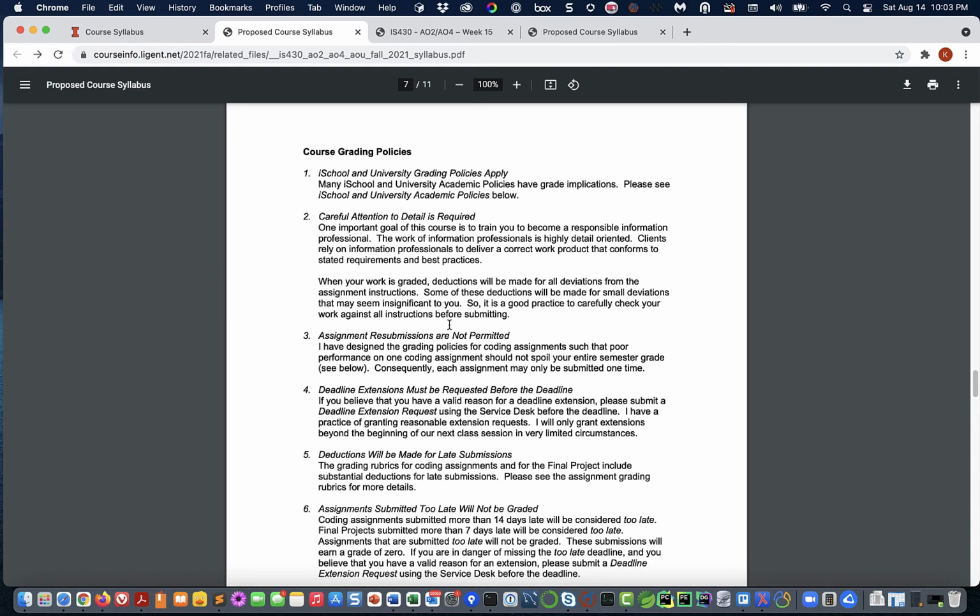Programming related jobs are detail oriented jobs. I'm going to expect you to pay a lot of attention to detail because it's important to being in the information profession, and it'll be expected of you by your clients.